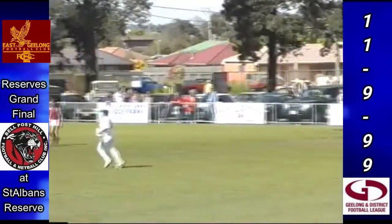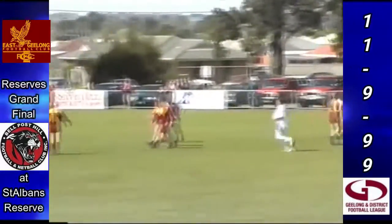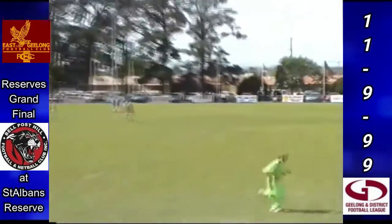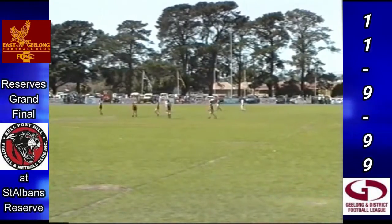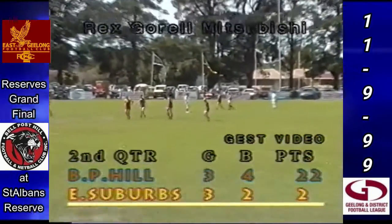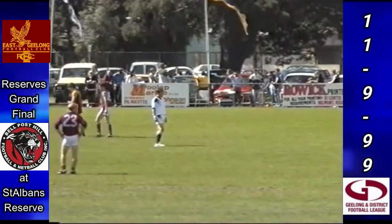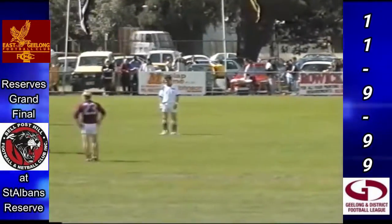Grubby, that was a great goal because it was set up by Dave Vanderpoel again with great use of the handball. Bit of experience, just slipped across the half-back line there and intercepted. His handball was good, and I think the ball was touched again until Ferguson kicked the goal. Well, I think once he came away there, Cookie, he really opened it up. And when the game gets opened up, Eastern Suburbs look the better side. They're handling the ball a lot better and running a lot better at the moment.